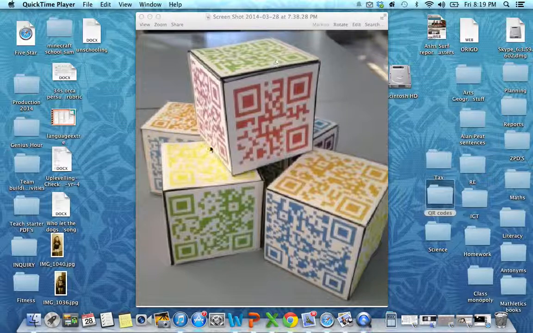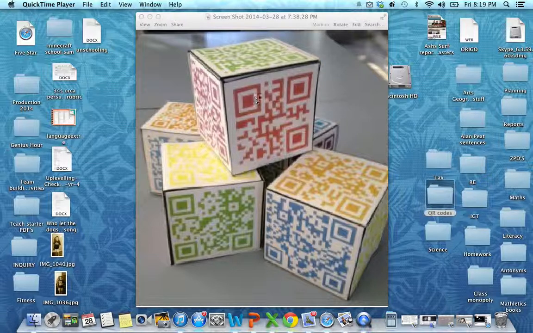And if you're looking here at these ones with the different dice, these ones have actually been used so that when the lesson is finished, you roll the dice and you are able to scan this code with an app which you'll download onto your iPads or iPhone. And once you scan it, it will either produce a piece of text, it will produce a video, or it will have some sort of voice or some sort of other media.